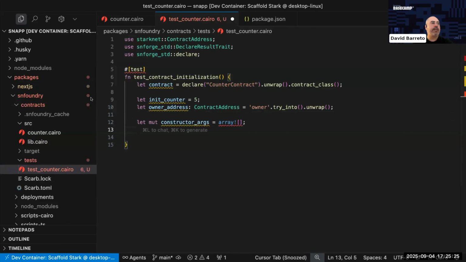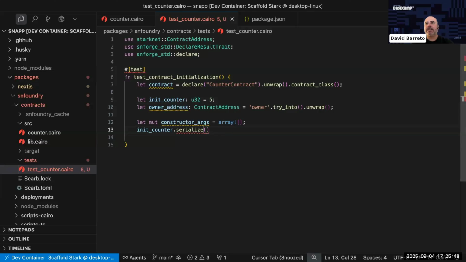So to do the serialization, we're going to take, first of all, the init counter. I'm going to call the method serialize. Every basic type has the trait Serde, right? So this actually has to be the type U32, so it matches what the contract is expecting.